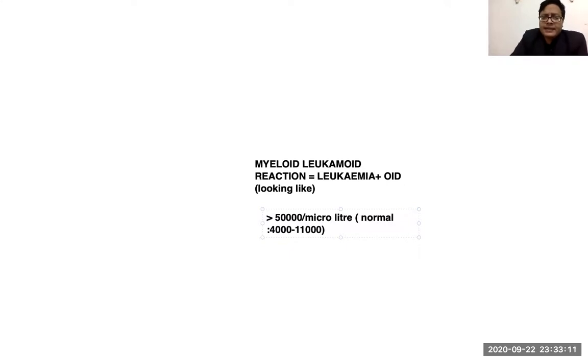And we get neutrophilic leukocytosis, a lot of mature neutrophils along with their immature forms. Leukocytosis with shift to left. Now I would explain the term shift to left here.